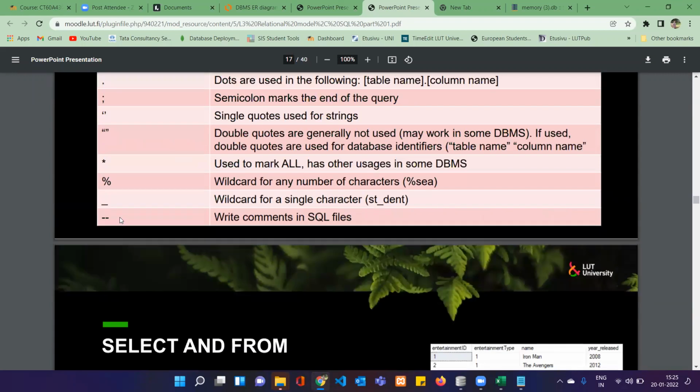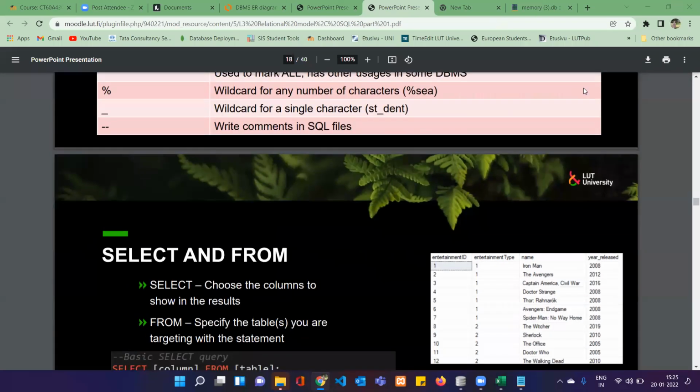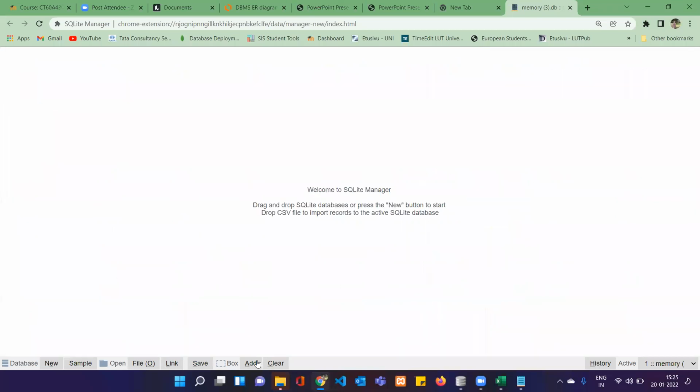So this is like a comment. It's a text line.